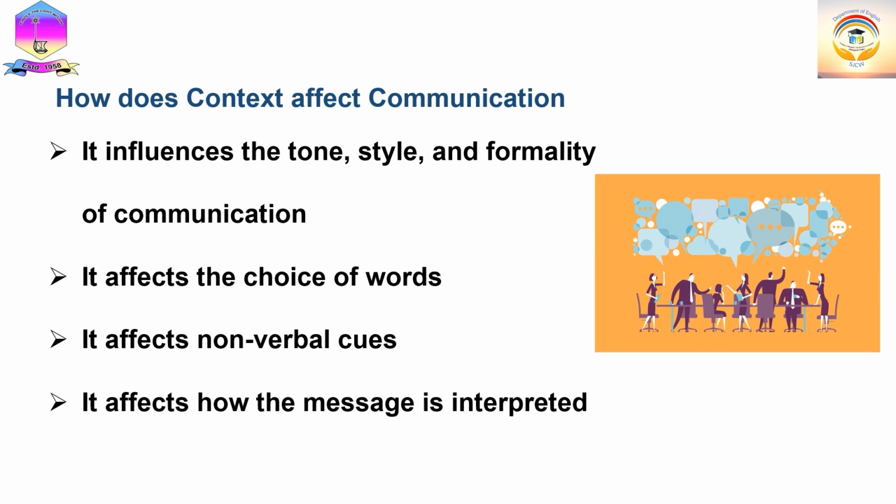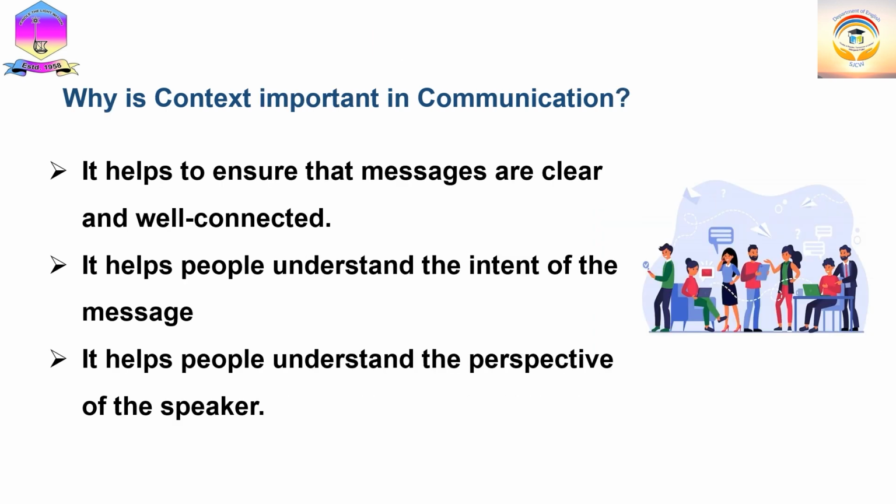Now, let's see point by point. It influences the tone, style, and formality of communication. It affects the choice of words. It affects nonverbal cues. It affects how the message is interpreted. Now, why is context important in communication? It helps to ensure that messages are clear and well connected. It helps people understand the intent of the message. It helps people to understand the perspective of the speaker.